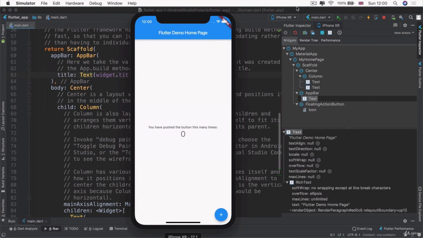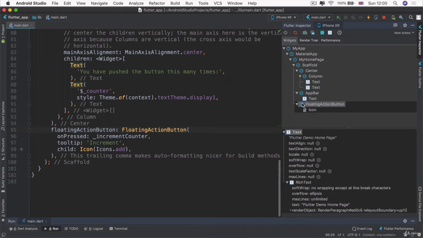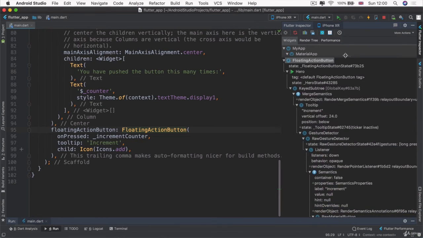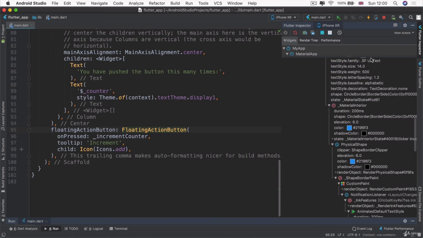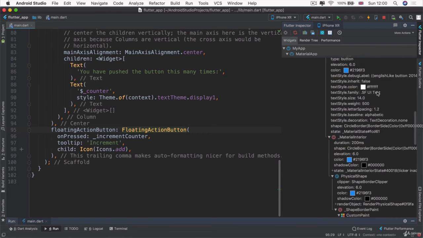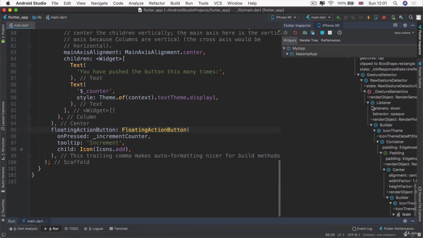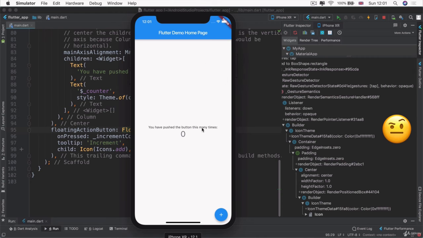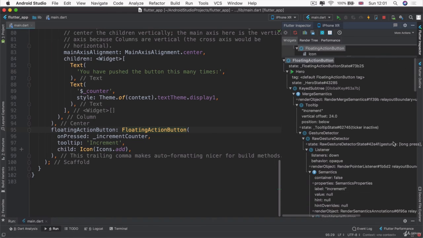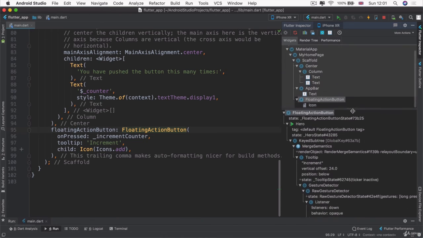For example, over here you can see that we have a floating action button right at the bottom here. Now, if I click on this floating action button, the bottom pane here tells me all of its properties. So it tells me, for example, that the color is this blue color with that particular hex code, or other things such as what is the text size that's inside the button. And this is a list of all the properties that you can inspect whenever you're miffed as to why my app looks like this, why it does not look like the way I want it to. So it's really useful for debugging and generally just checking to see what's going on with your app.